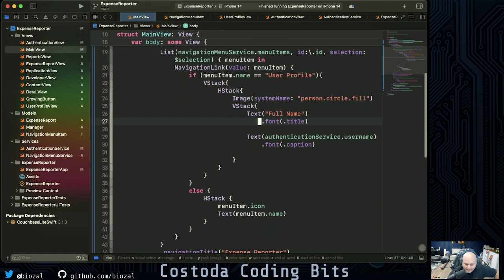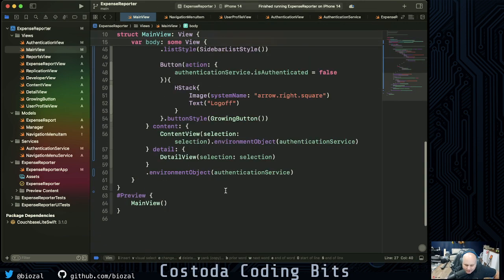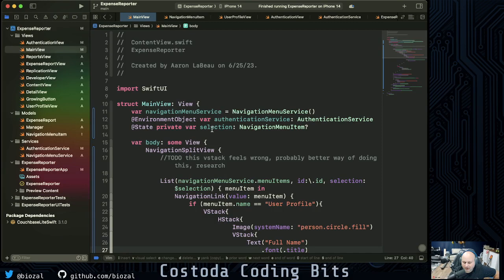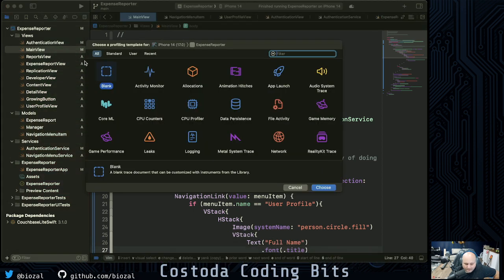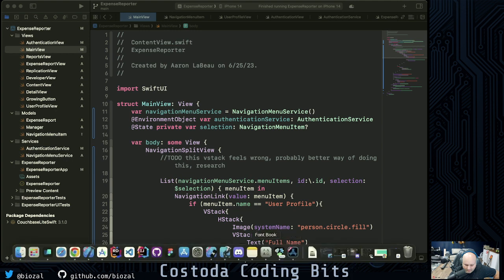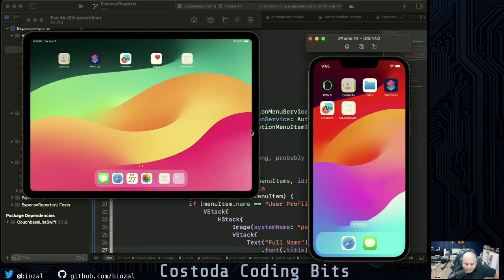It's really great. So I think we have a good enough UI here to move on to trying to figure out something else that we could do. So one, we have navigation working, but it's not working. Let's get instrument out of here for right now. We'll instrument a little bit. You know what? I do want to check one more thing out.